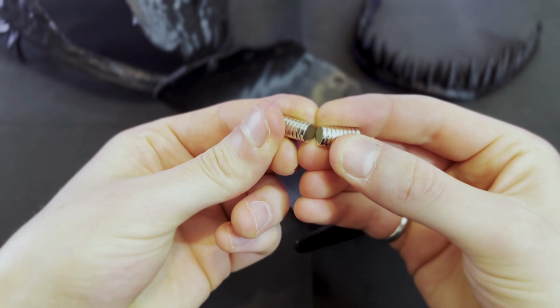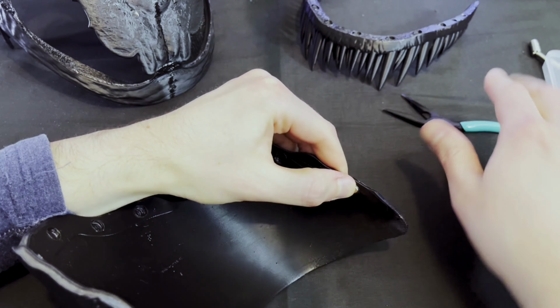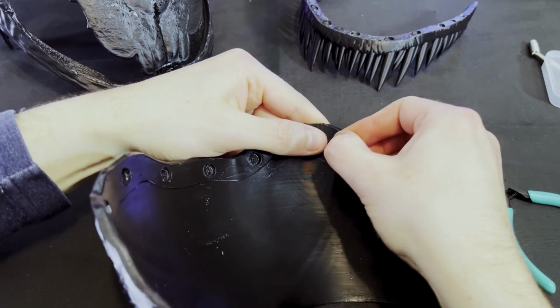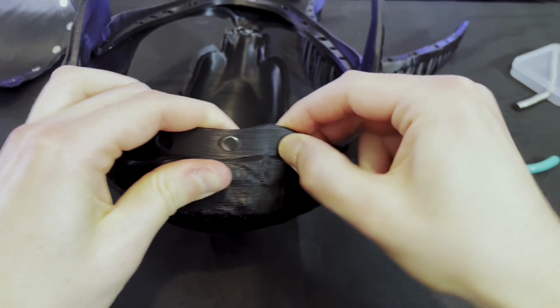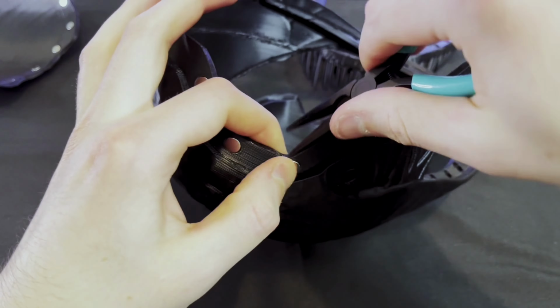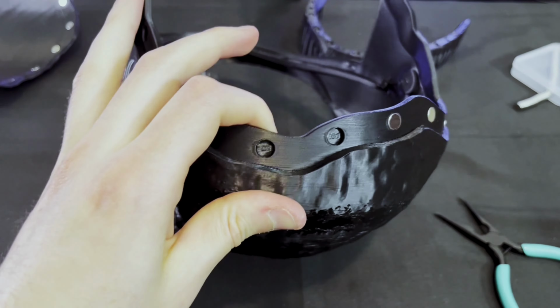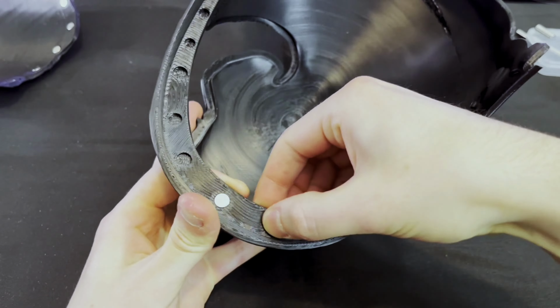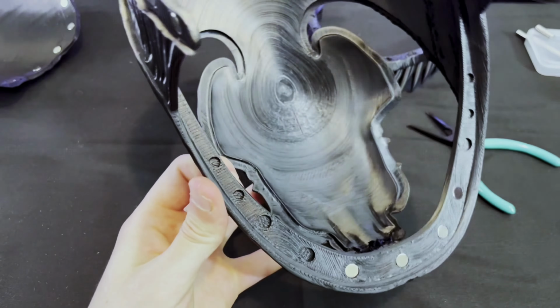Before I perform acetone smoothing, I attach the magnets to the back of the mask, teeth, and main portion of the helmet. Magnets are attached before the parts go into the vapor bath because when smoothing, slight deformations can cause the magnet holes to shrink, making them difficult to install afterwards. A dab of super glue is applied to the recessed holes and 8x2mm magnets are pressed into place with the help of needle nose pliers.